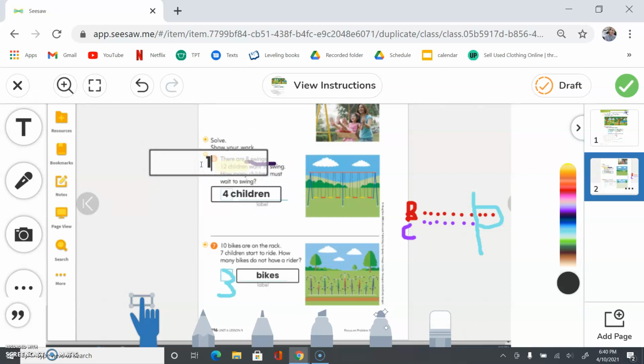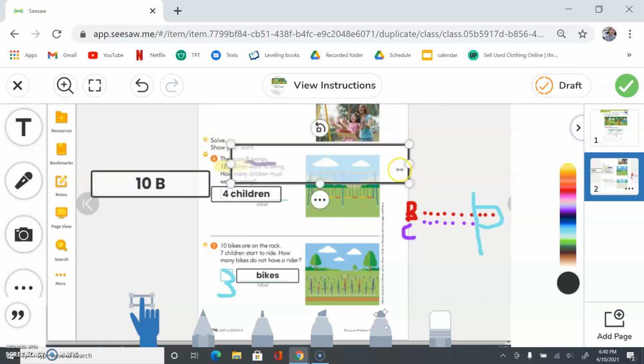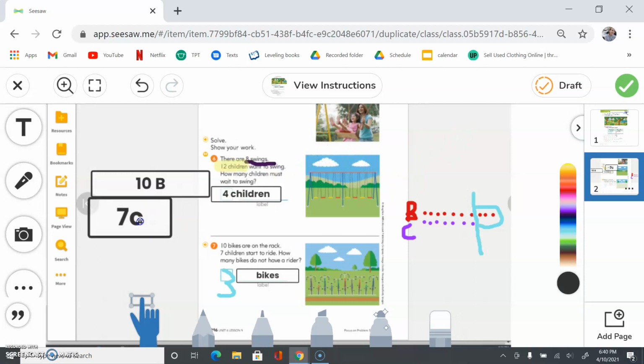Here's a long bar, and it has 10 in it. I'm going to label it B for bikes. That's how many bikes we have all together. I'm then going to get another text box and make it a little bit shorter. 7C, 7 children all together.